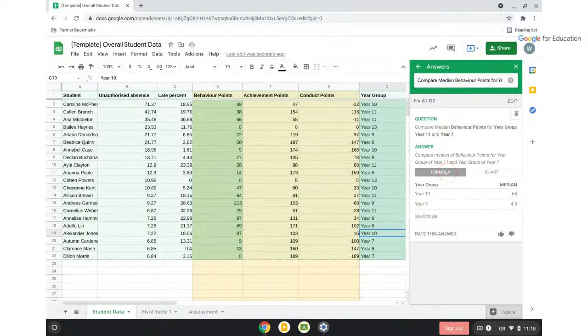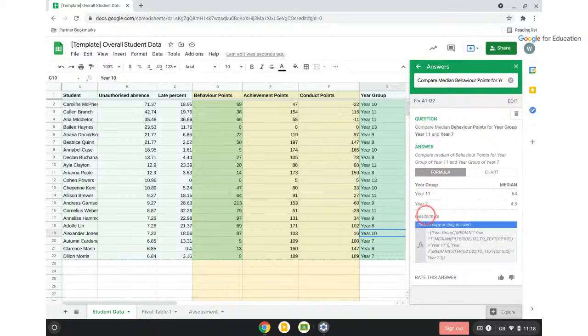But what I love as well is the formula. If you're somebody that doesn't know how to do this, you could click on See Formula, and you can actually see what formula you would need to know as a spreadsheet user to get that data that we've just done automatically in Explore. Now, I'm not a Sheets user to that level. Some of you might be. But if you are, you'll understand how detailed that is and how quickly we did it just by typing in real English.